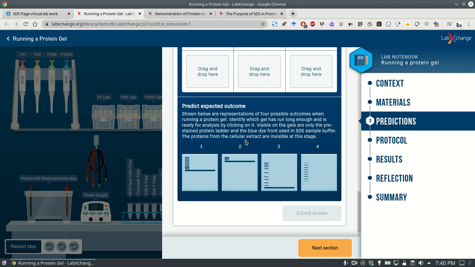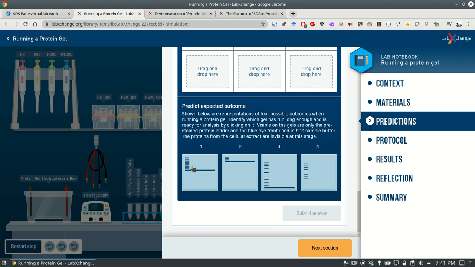Now, I want you to take a look at these things. This long blue line at the bottom represents the bromophenol blue, or the loading dye. And loading dye is very light. Its molecular weight is something like 700 daltons, whereas the proteins are all in the kilodaltons, like hundreds of kilodaltons, or sometimes like 60 kilodaltons, something like that. But anyways, this is a very light molecule. It does not bind to protein.